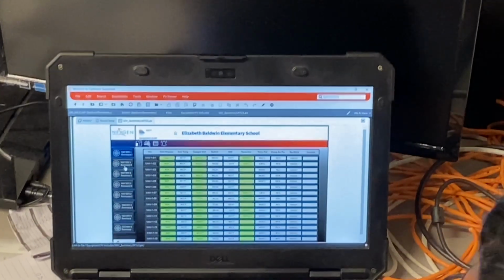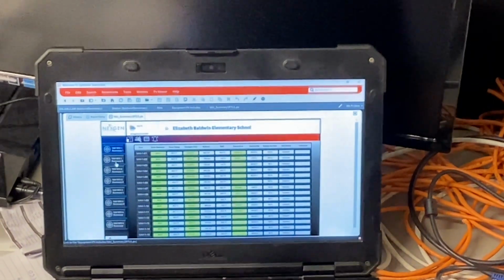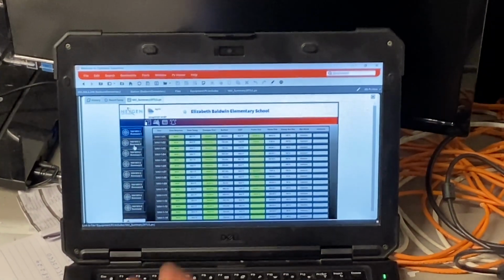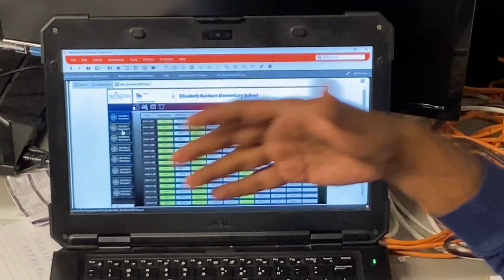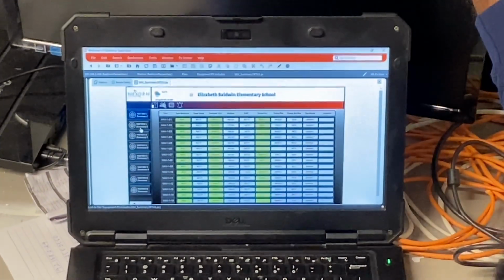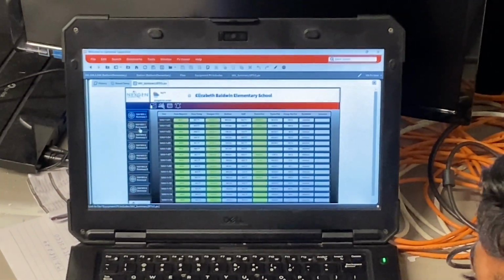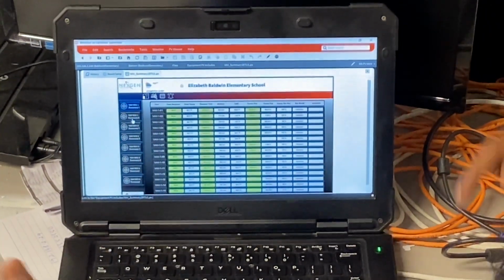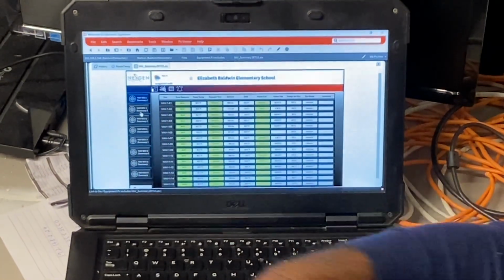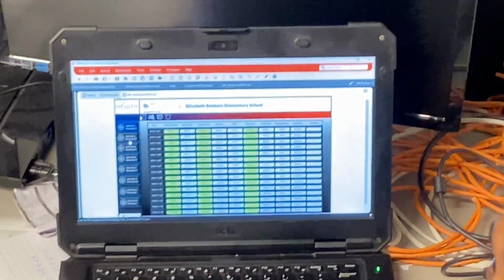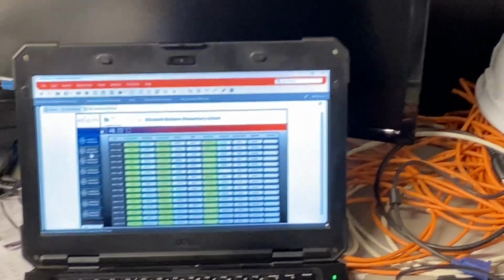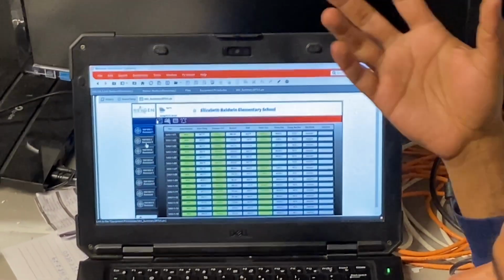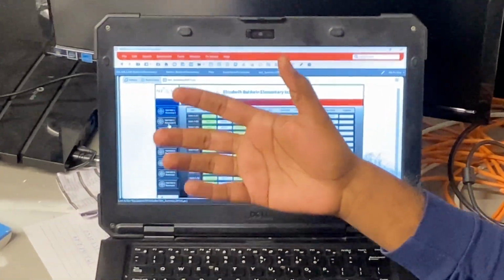So VAV again, the pressure independent VAVs. Basically they don't have anything in the VAV itself for heating. So they have radiant panels. There's no hot water coil in the VAVs. There is a radiant panel just next to the VAVs, not like a typical hot water coil inside the VAV. Everything is radiant, and everything is on the ceiling, right? So that is how we are heating it. Still, it's a reheat, but it's a radiant reheat.